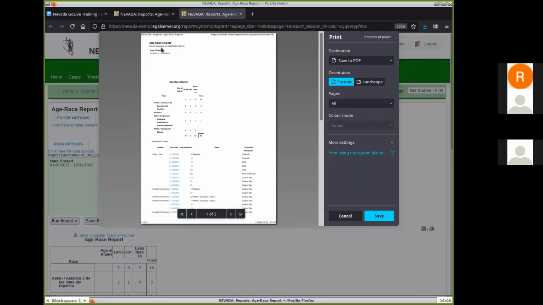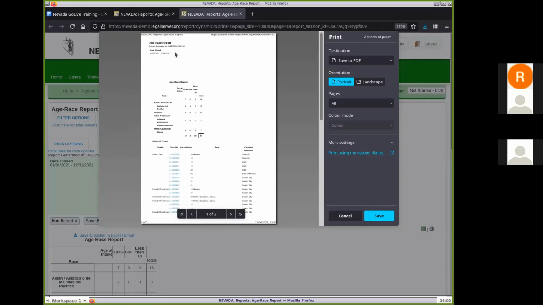The other thing you probably can't really see very well is up at the very top in the preview, it's going to give you the date and time that you printed this report, and it's also going to show you all of the filters that were applied. Oftentimes, if you're printing a report, it's not a huge deal.